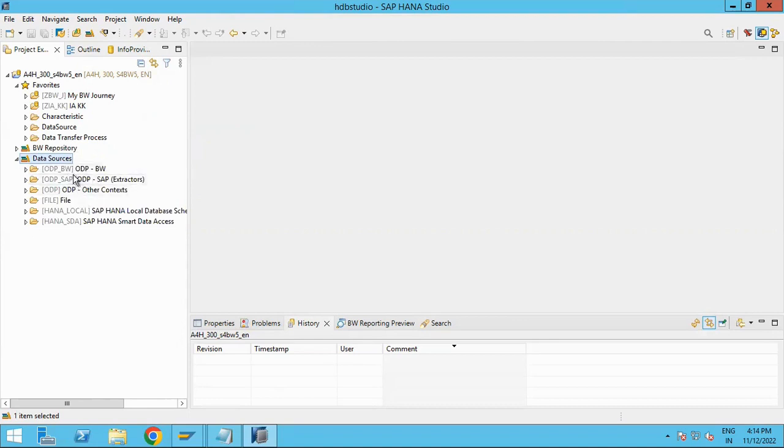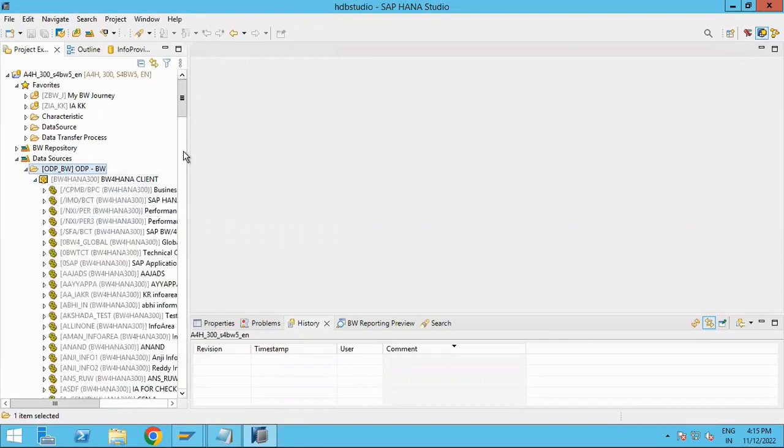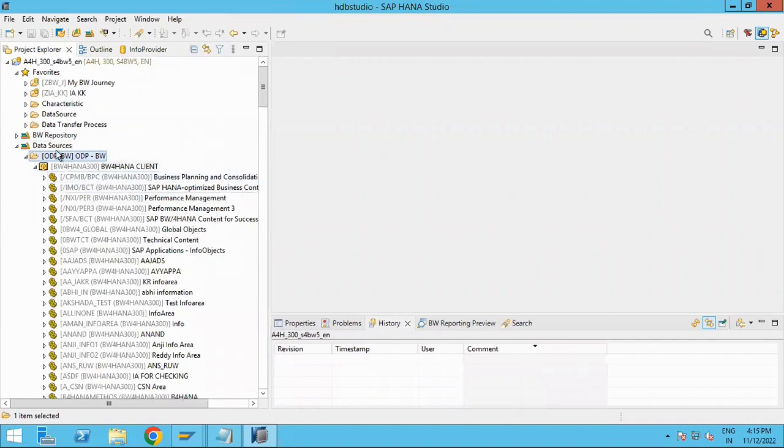Here all the source systems are available, like the ODP BW system. I will tell you what ODP is. ODP is the framework to extract data from S/4HANA. All the data sources under the SAP source system come under this ODP framework.